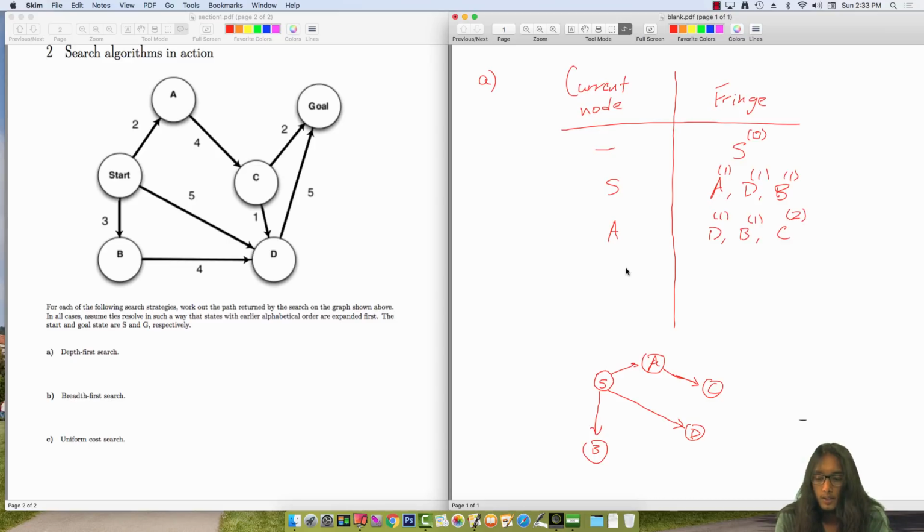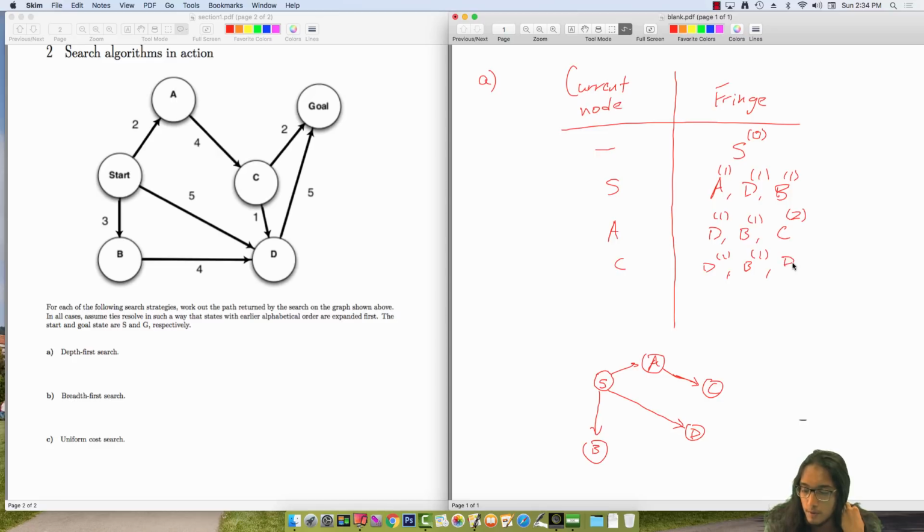Okay, now what does the algorithm decide to visit next? Well, it's DFS, so it looks at these. It sees that C has the highest depth value. It's the deepest in the search tree, so it visits C. And what does it update the fringe to? Well, the neighbors of C are D as well as the goal state, which means the fringe contains the old D, contains the old B, and now it also contains a new copy of D, right? Now this new copy of D is what came from this path which went from start to A to C and then finally to D, right? So we have to re-add D once again.